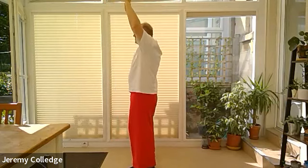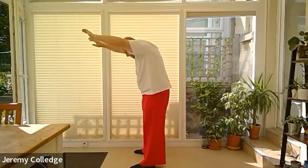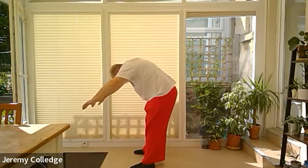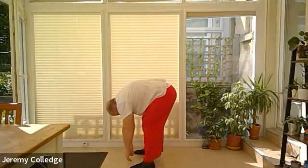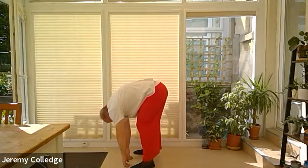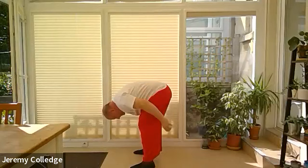Last time through the whole process. Stretching up into the blue sky. Arms and ears tip over on their own. Upper back, middle back, lower back. The legs stay straight if possible. Nice hamstring stretch. Let the body relax down.